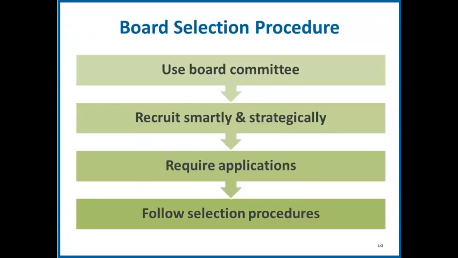So a couple more tips for that board selection procedure. One of the things I'll talk about in just a little bit is using a board committee. So, we strongly suggest that you have a board development or governance committee. I'll talk a little bit more about the roles and responsibilities of that committee. A lot of times when I do board trainings with agencies, folks will say, well, we don't have a governance or a board development committee, but we do have some other committees that deal with those issues, that are looking at board recruitment, that look at board training. And, you know, for me, I think it's important enough to make sure that you're building the capacity of your board, that you have that long-term recruitment strategy in place.